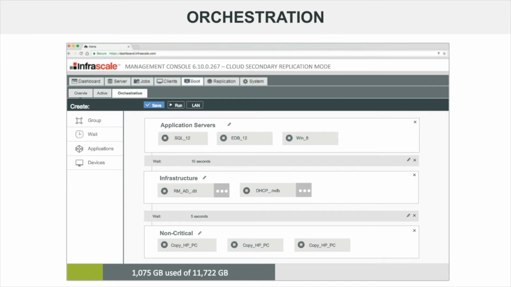No matter what DR solution you choose, it's important to understand exactly how that solution plans to fail over your applications and then fail back, in addition to how much customization and control you have in that whole orchestration process. So again, just critical questions to be asking your provider.